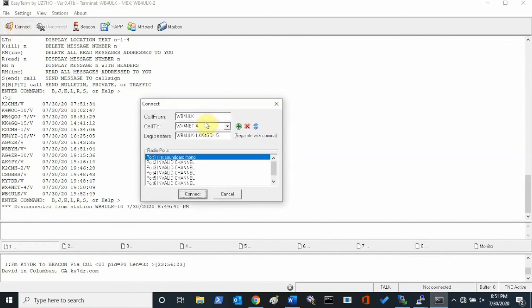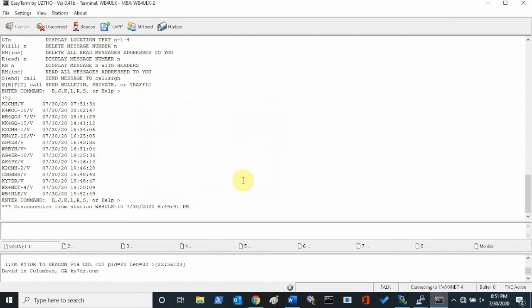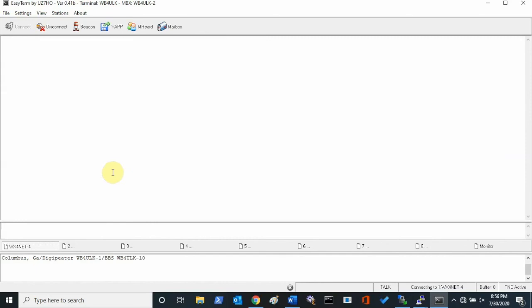Now I know I can get to WX4NET-4 directly from the digipeater. So we're going to go to WX4NET-4 via WB4ULK-1. GQ's been a little flaky lately. Okay, so we're connected up. And we're going to go MHEARD port 1.